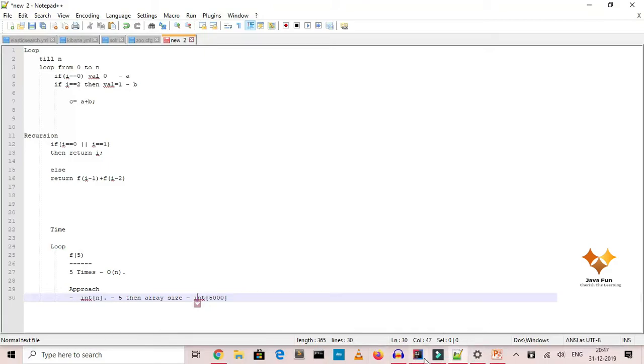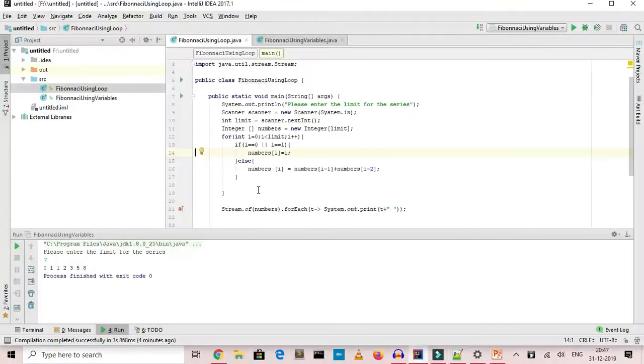Now, before going to recursion, let's do one more thing. Let's print out the time taken in both of these approaches.